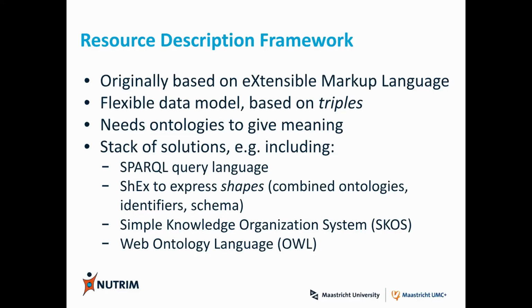And around the RDF, we have a query language, SPARQL. We have languages to express the shape of things, like ShEx or SHACL. We have ontology-related solutions like the Simple Knowledge Organization System, not really ontology, but towards vocabulary kind of things, and the Web Ontology Language aspects. And we will see a bit of all of that, but together they provide us with a way to be FAIR with our data, with our knowledge, to such an extent that things become reproducible.